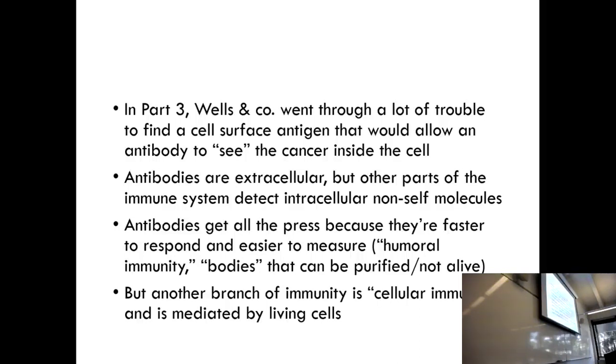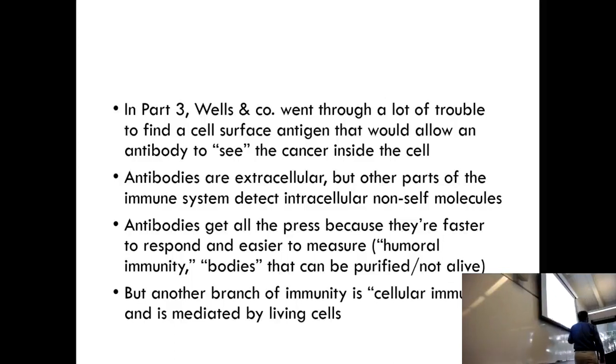How can your immune system detect those things? So antibodies, of course, they're faster, they're easier to measure, they're just proteins. To work with other branches of the immunity, you have to work with cellular immunity, which means you have to work with whole cells and culture them. I have a little bit of experience with doing whole cells, but actually usually what I would do is I would take a step back again, and I would look at the proteins that mediate cellular immunity, because honestly, I don't like working with cells. I like working with proteins. They're much more forgiving.